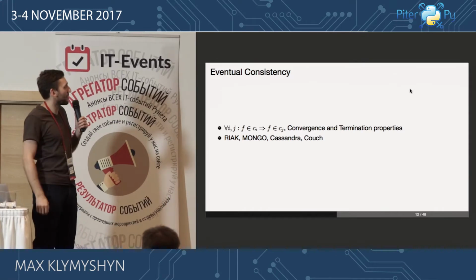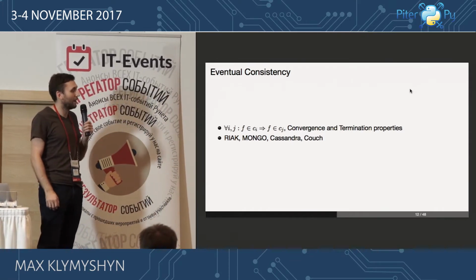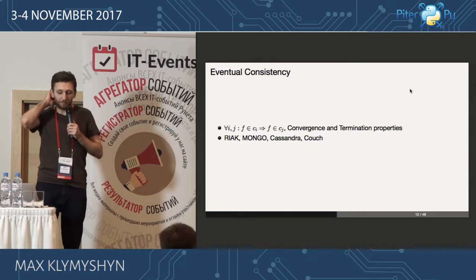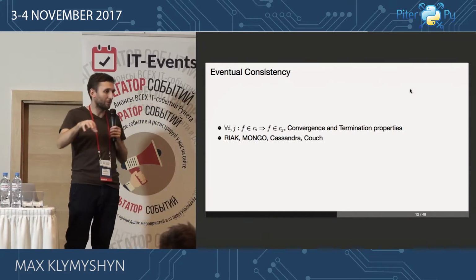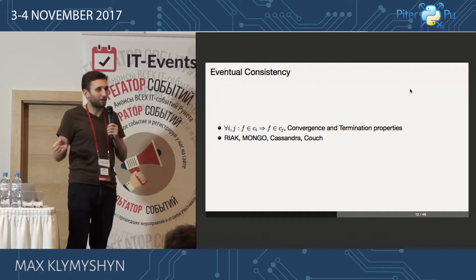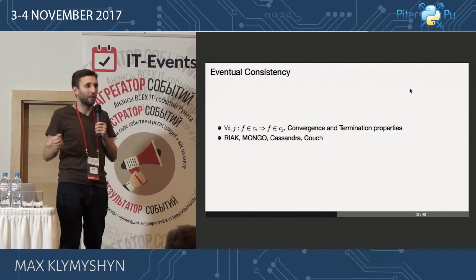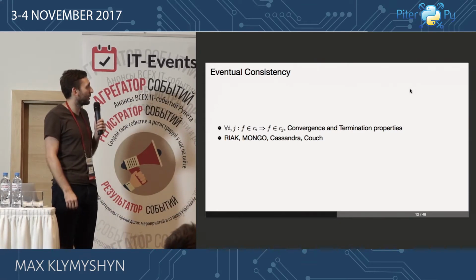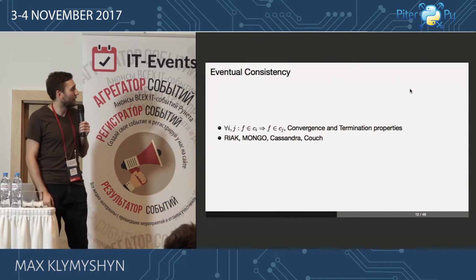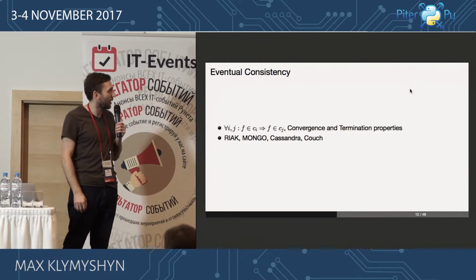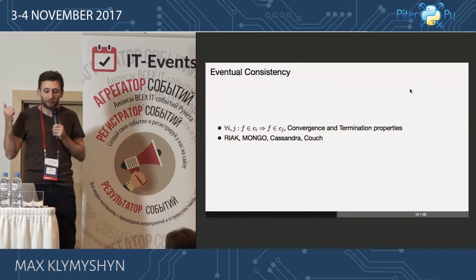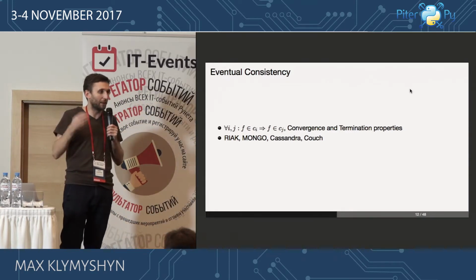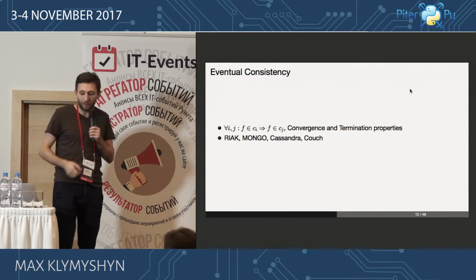And a more fresh thing called eventual consistency. I think this term was invented by the CTO of Amazon, Werner Vogels, and the idea is that participants, all replicas, will receive all updates eventually, and achieve the same state when all updates are delivered to the correct replicas. This type of consistency must have two major properties. The one is convergence, I already told you about that, and the second one is termination, that when we are receiving and applying updates, this operation can be terminated.